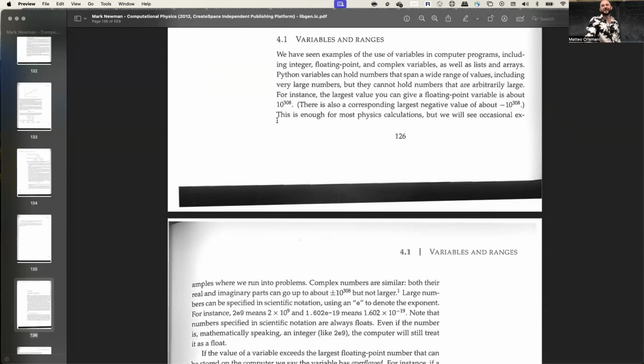That's really big. Generally speaking, what kind of physical object would you consider is 10 to the 308th? It's like the size of a galaxy. What's the order of magnitude in meters? Do you know? 10 to the 15, 10 to the 16. Size of the universe, maybe 10 to the 20, 10 to the 25. So these numbers here are gargantuan.